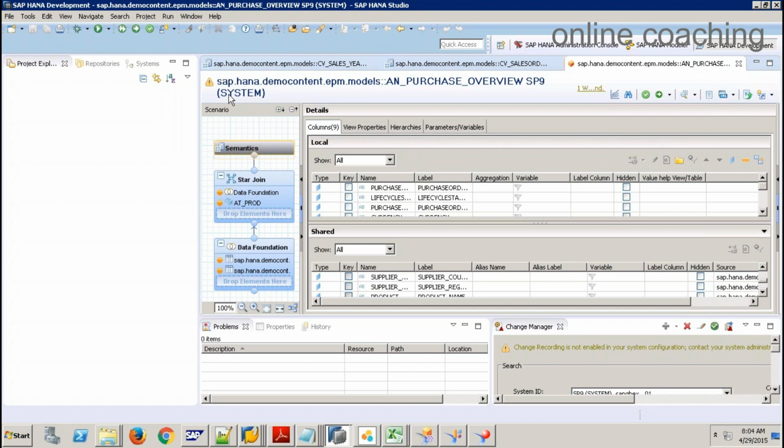Sir, what features are available in attribute view? Same features are available in calculation view if you create a data object as dimension, right, sir? So there is no need to create attribute view. If in any case we want to create an attribute view, we can create a calculation view with data type as dimension. Is it sufficient, sir? But I cannot use a calculation view dimension in star join, no? If I want to use it in star join, it has to be attribute view only, no? Okay, fine.